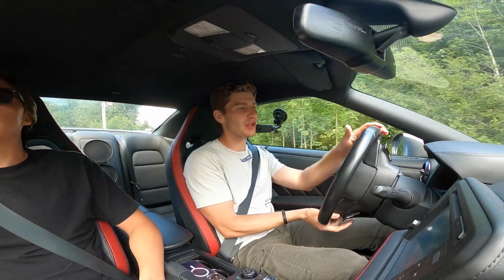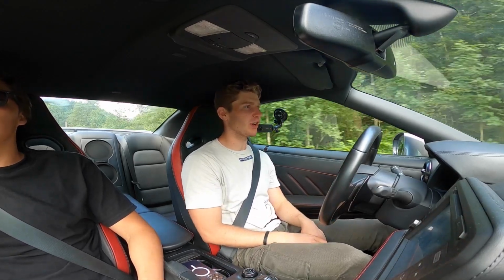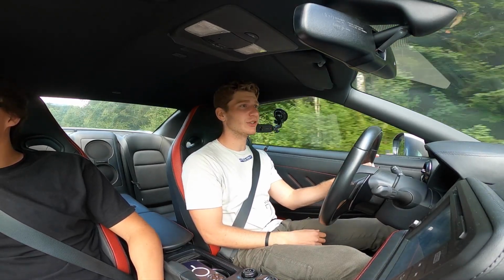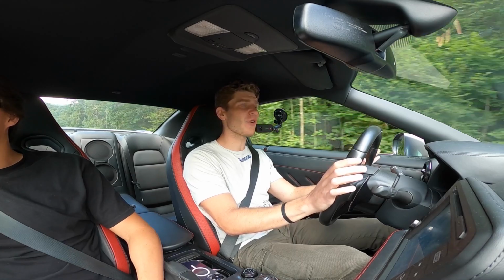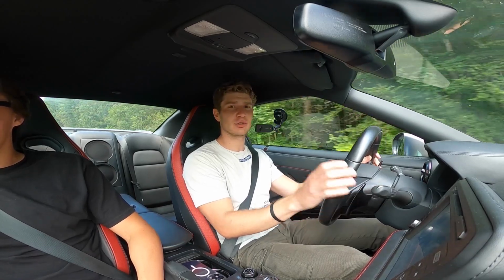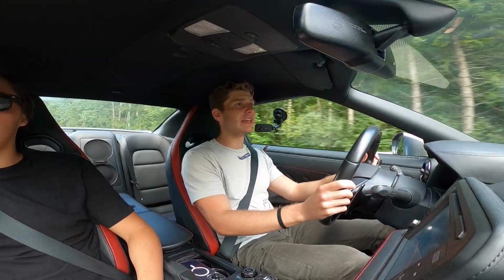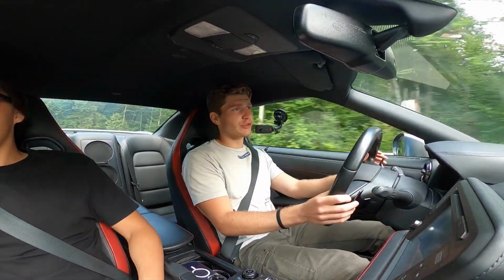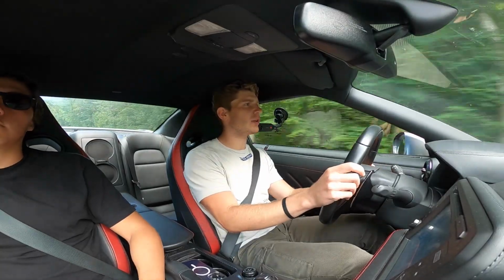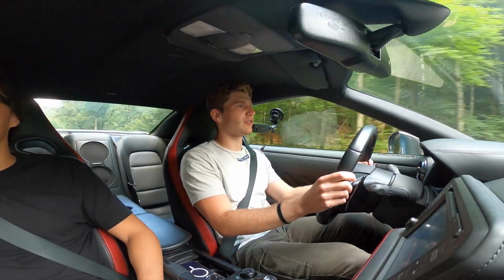We're coming up to some twisties where we can push the car, but I just want to give some facts before we do that and we test out the performance of Godzilla. So, first things first, this car comes equipped with a 3.8 liter twin turbo V6 that puts out 565 horsepower and about 465 pound-feet of torque if I'm right, and it's right about 600 newton meters of torque. That power is fed to all four wheels through some interesting technology. This car's got torque vectoring, so we're really going to be able to feel the performance of all those things. You got a dual clutch transmission as well. So let's see how Godzilla handles. We're gonna put it through its paces right now. Let's go.